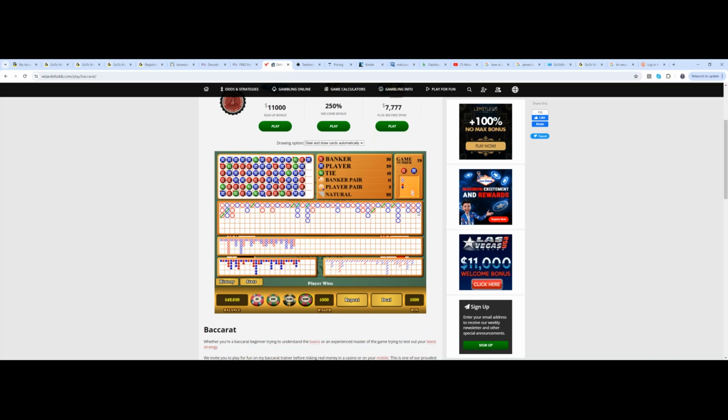Once you learn how to combine the manifestation with something that has a 50-50 chance of winning, like a stock market or futures or sports or baccarat or roulette, even blackjack, you can use it for that.